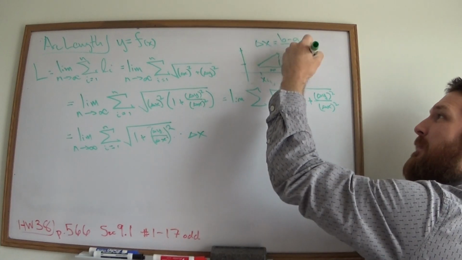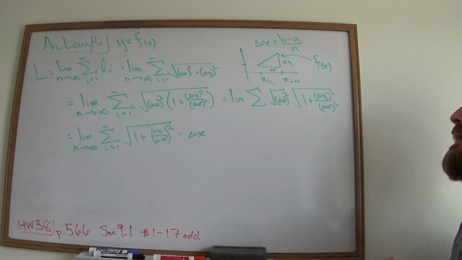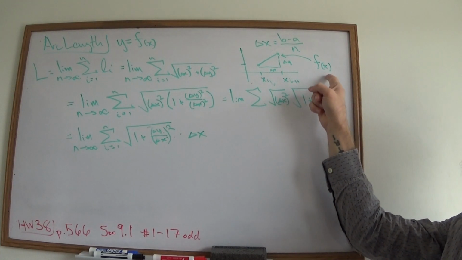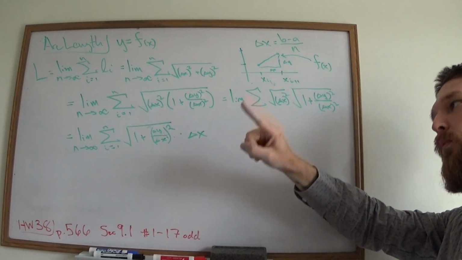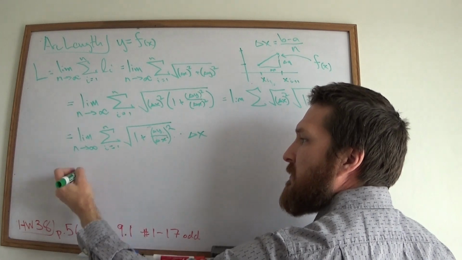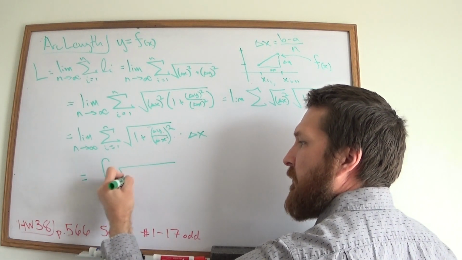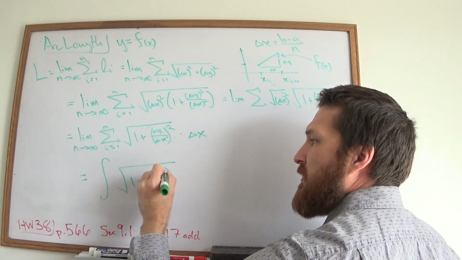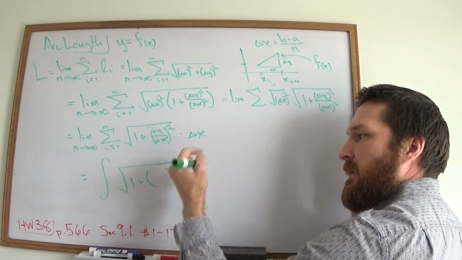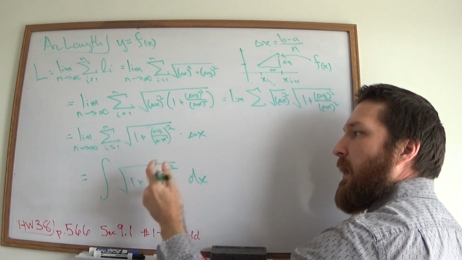That's dy dx. That's the derivative of the thing, right? Because remember, this is f of x, and so that is the derivative of f. That's f prime, or dy dx. They're the same thing. So we could say then, this goes to the integral of this stuff, 1 plus, and just like we do when we take the limit, we rewrite the delta x as dx, dy dx.